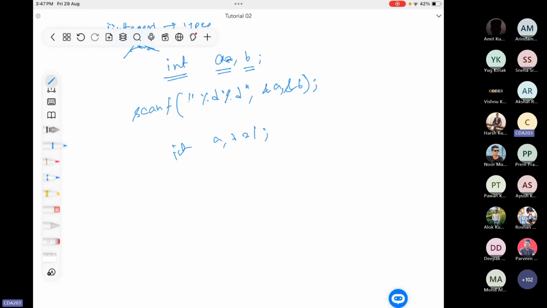So you don't need to scan it again. Scanf is basically whenever you give an input to these variables, then it checks whether this is correct or not. This reads the input.